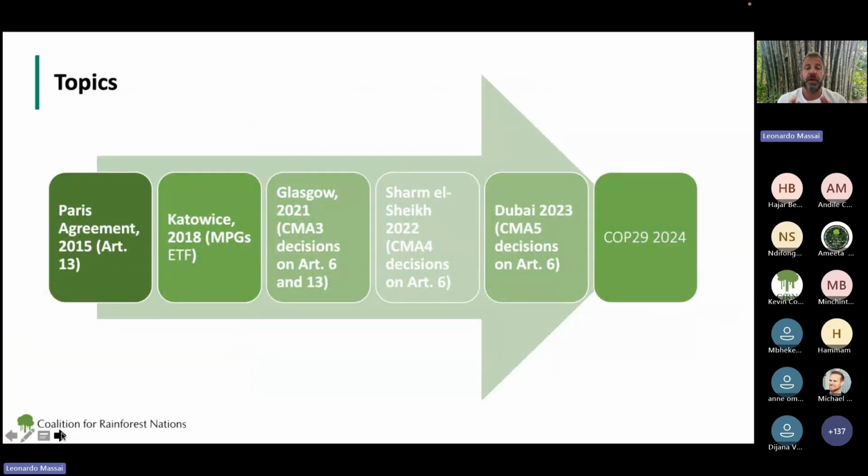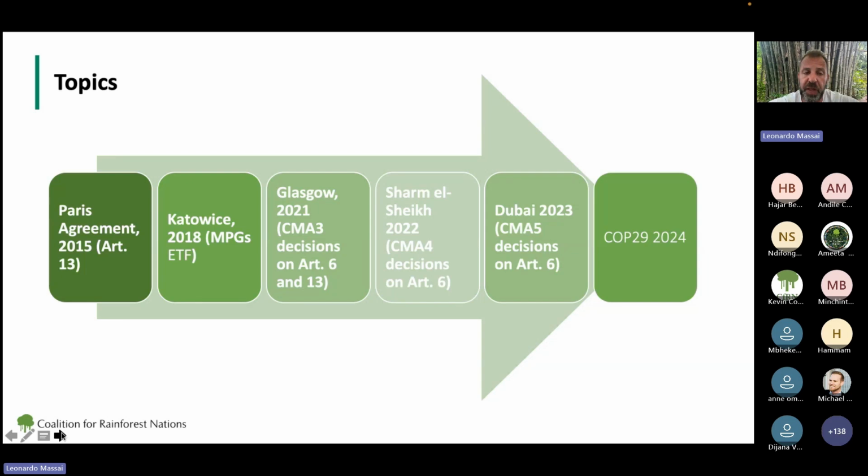So in this program that we have designed together in the next 10 weeks, before we meet probably all together at the COP in Baku, we are going to address the details of how the machinery of Article 6 is functioning. We are also going to go together through the reporting requirements for countries. We're going to look at what is an ITMO, the authorization, the definition, the registry. We're going to look, very important, at what countries have to put in place in terms of legislation. And we are also going to look at the decisions that have been adopted after Paris, after 2015.